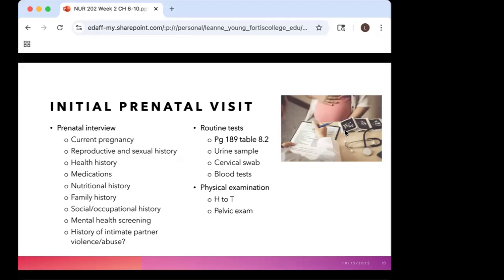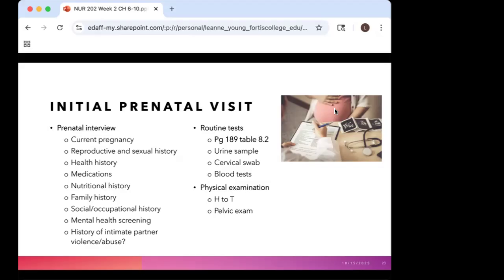At every single prenatal visit, they're going to be getting a urine sample from mom. This is mostly for a UA, just to make sure the mom doesn't have any urinary tract infections, because like we mentioned earlier, moms are more prone to UTIs during pregnancy. So doing these routine UAs is going to protect mom, make sure she's doing okay, protect baby, and ensure that the pregnancy is going well.